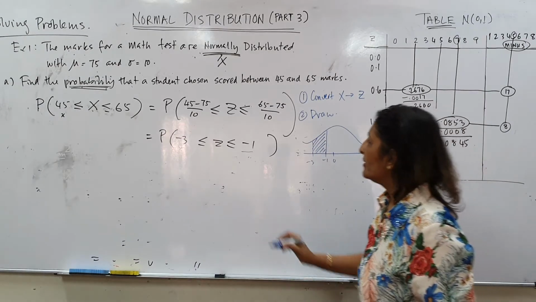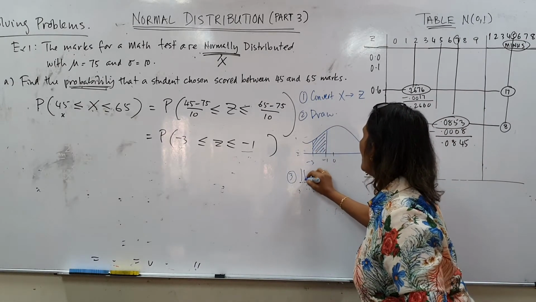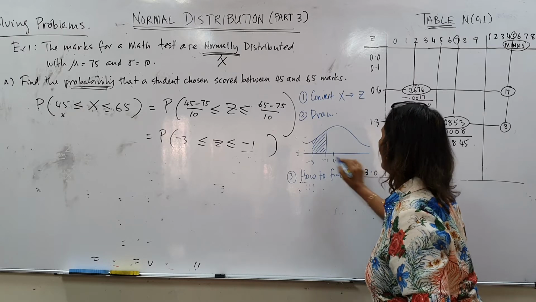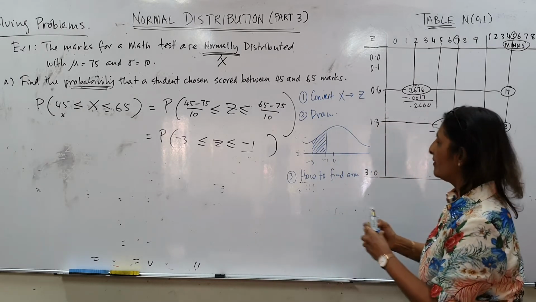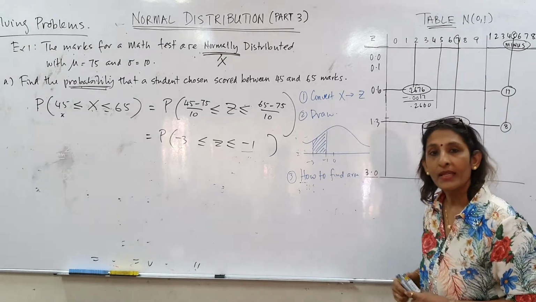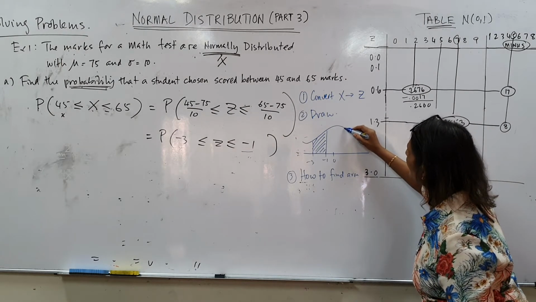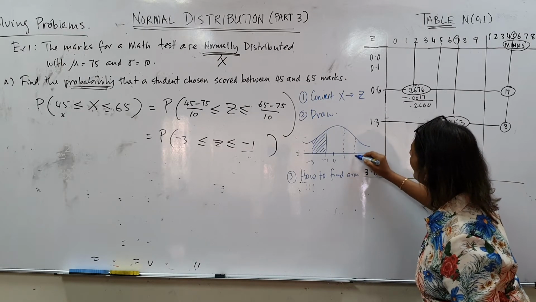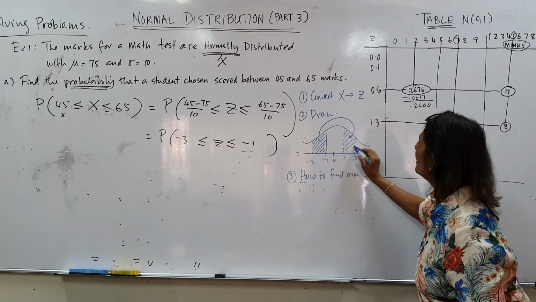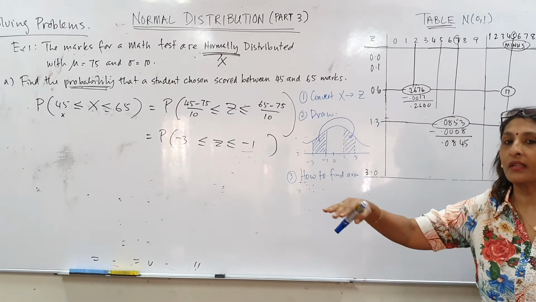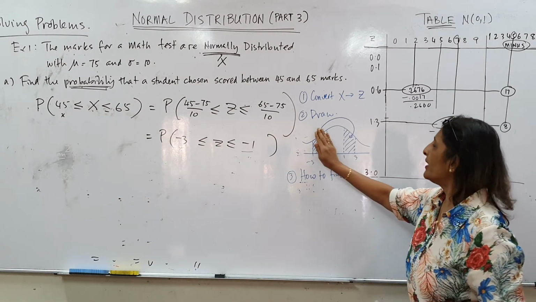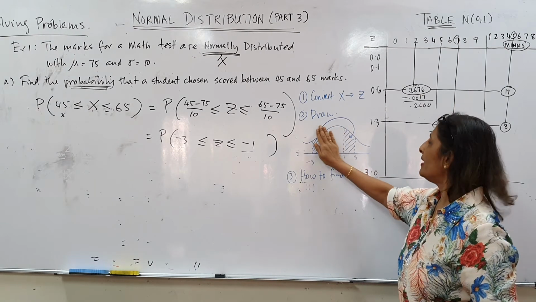Step 3, how to find this area. Now, if the area falls here, it's easier if you reflect it to this side. Imagine you just take a mirror image. This will be 1 and 3. This area, you take a mirror image, it's also here. The same. Remember the graph is symmetrical, so the areas will be the same. So whatever falls on the left side, you can always flip it onto the right side.